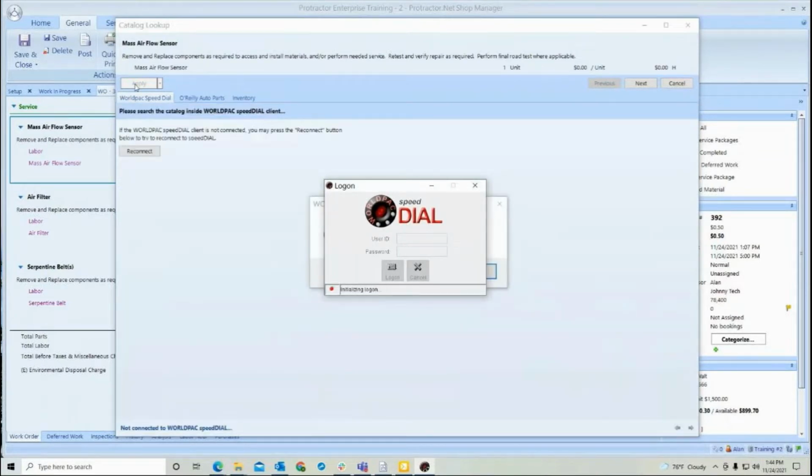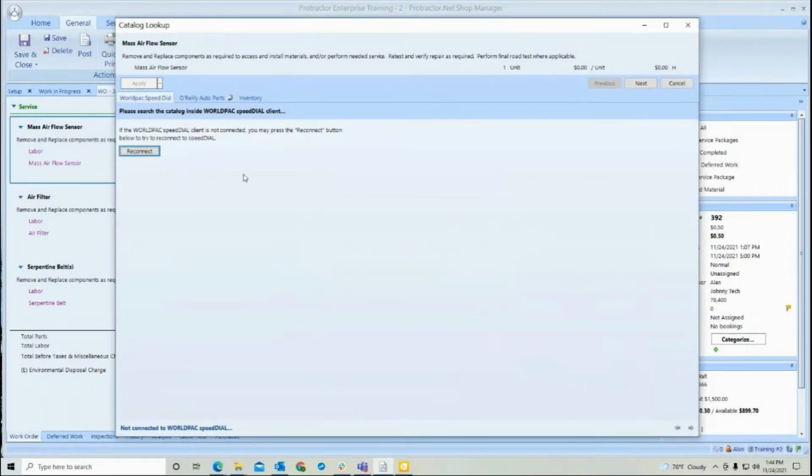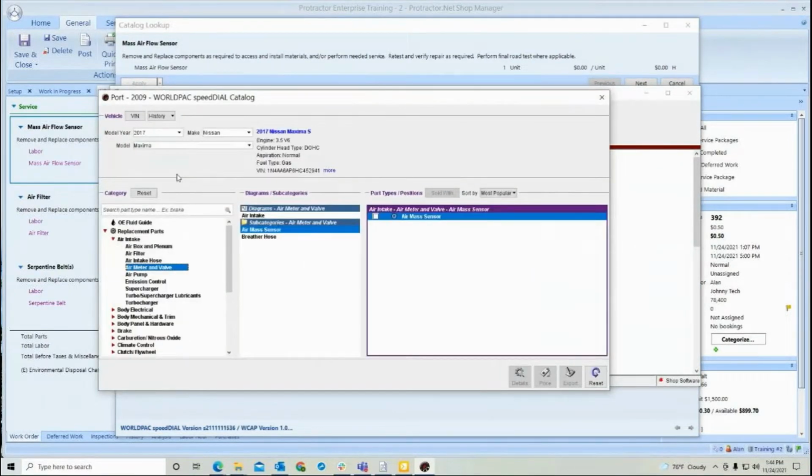So we do have to wait for this to load up here. Now again, once you have it loaded, you will keep it loaded up and not close it out. So you'll notice it brought over the vehicle, has the VIN here.